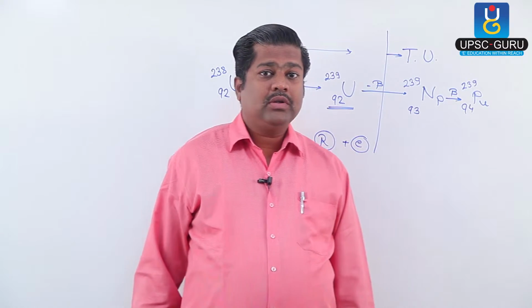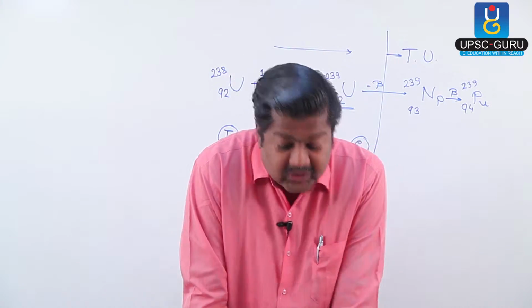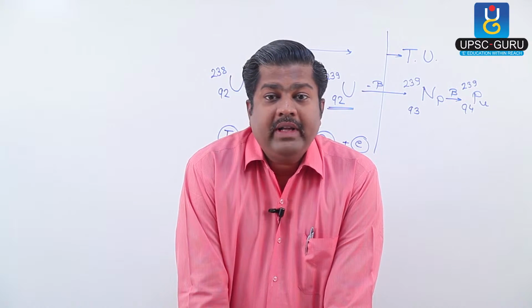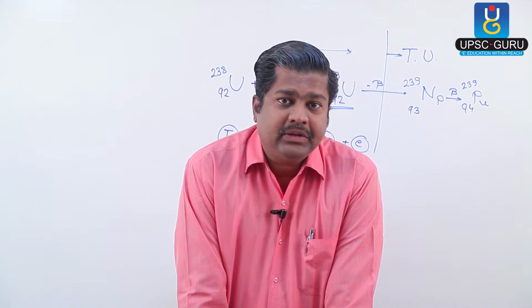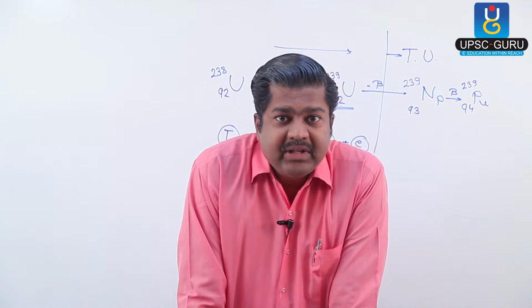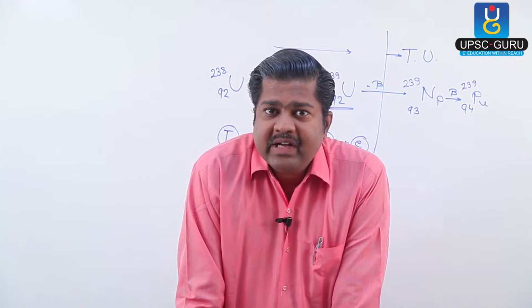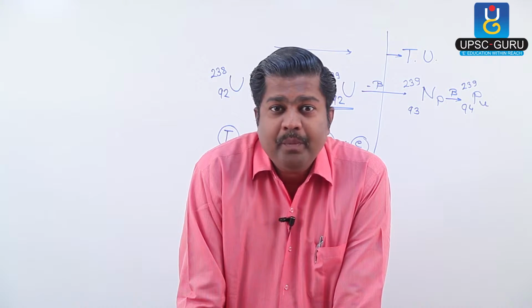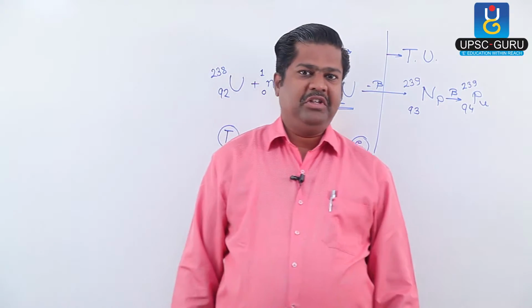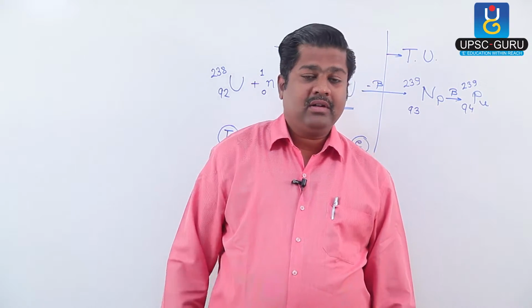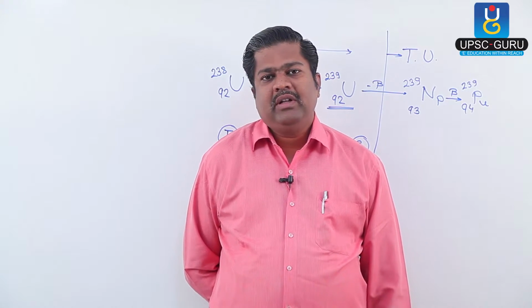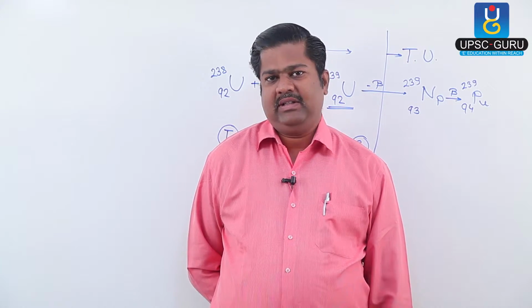Why? Because for that purpose certain instruments are required. They are called particle accelerators. For example, the first particle accelerator that was built had a length of 9 kilometers. Imagine, a 9 kilometer long instrument, called a linear particle accelerator.